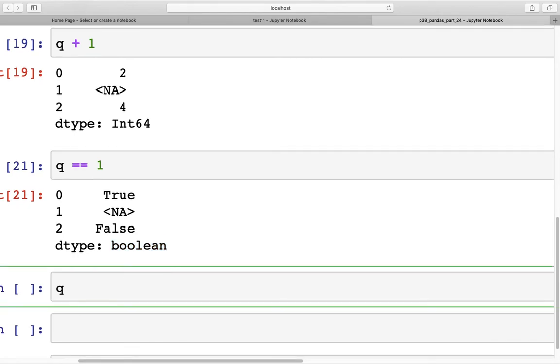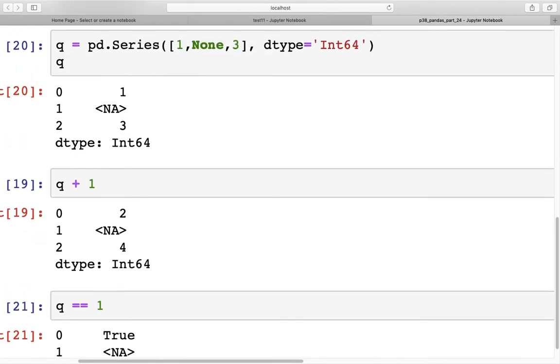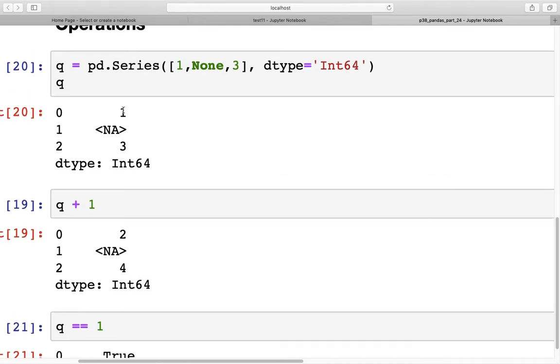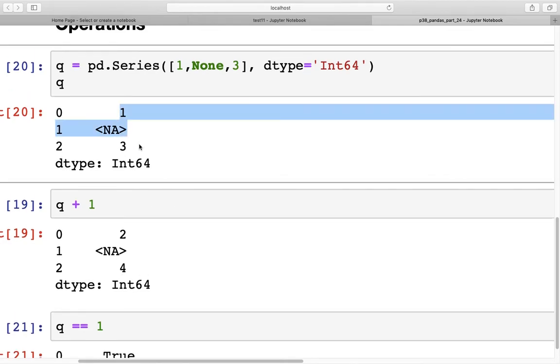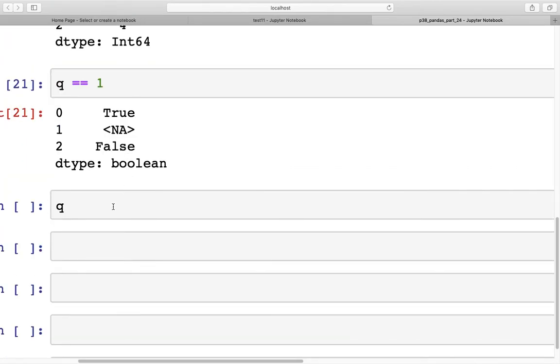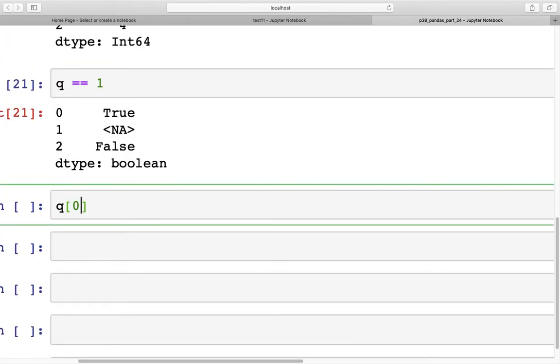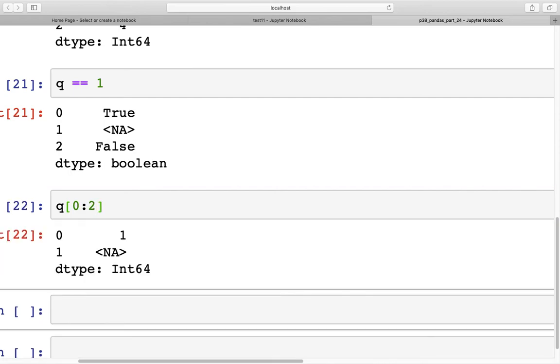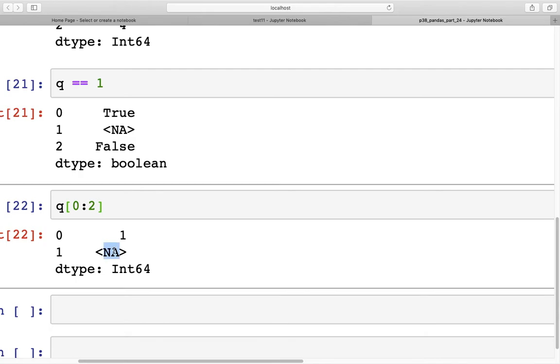If we slice this series and take just the first 2 items, that's index 0 and index 1, so we go from 0 to 2, here we can see that even after slicing the series, we do get the NA in the output, and the data type still stays as Int64.